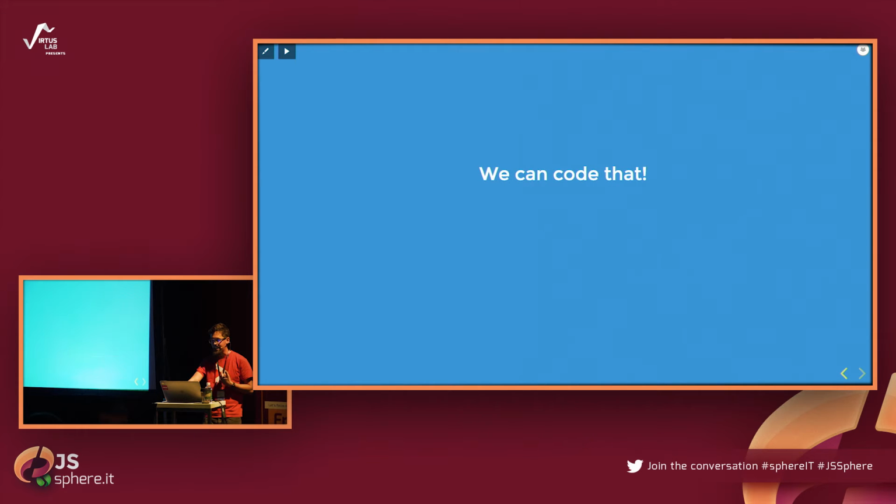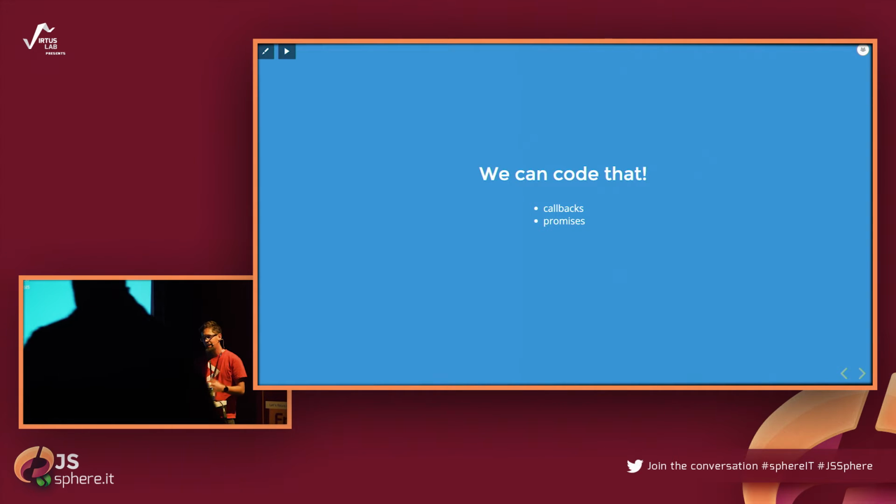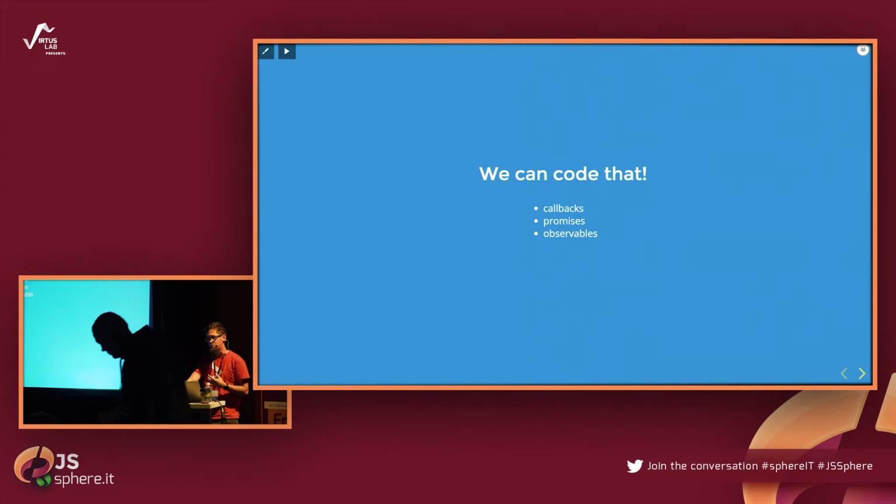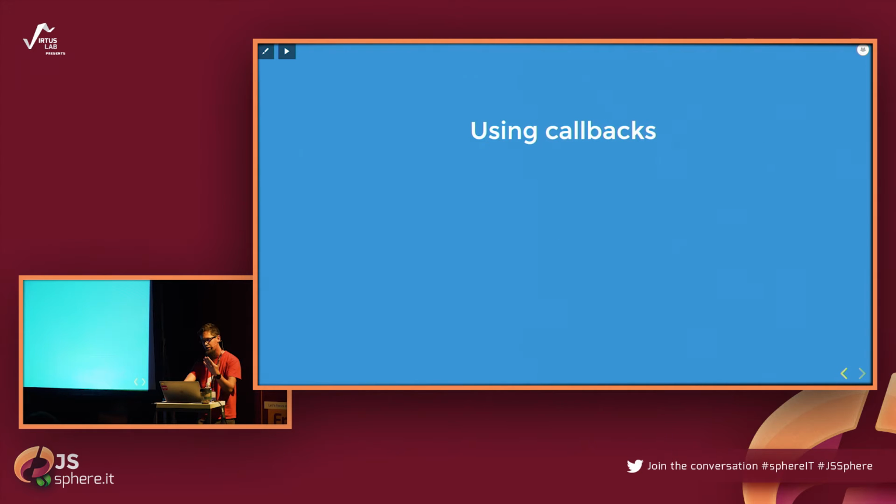And we can code that. That's so cool. We can do that with plain old callbacks. We can use promises to maintain our code a bit better. And we can also do that with observables. So let's see some code examples using callbacks first.